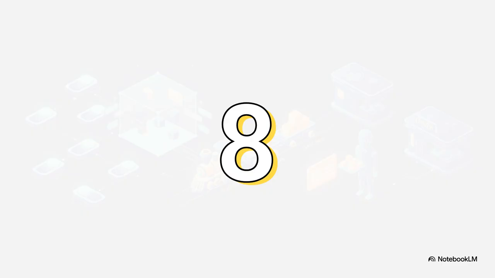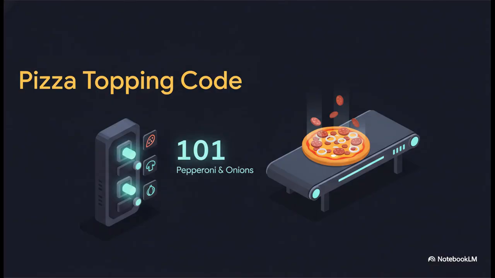So let's take those 3 bits. Our formula tells us we can create 2 to the power of 3, which is 8 unique combinations, 8 distinct signals. Now that could represent anything we agree on, maybe the numbers 0 through 7, or 8 musical notes. Or, to make it a little more fun and tangible, let's talk about pizza. And this just illustrates the whole concept perfectly. Let's say we assign each of our 3 bits to a different topping. The first bit is for pepperoni, the second for mushrooms, and the third for onions.